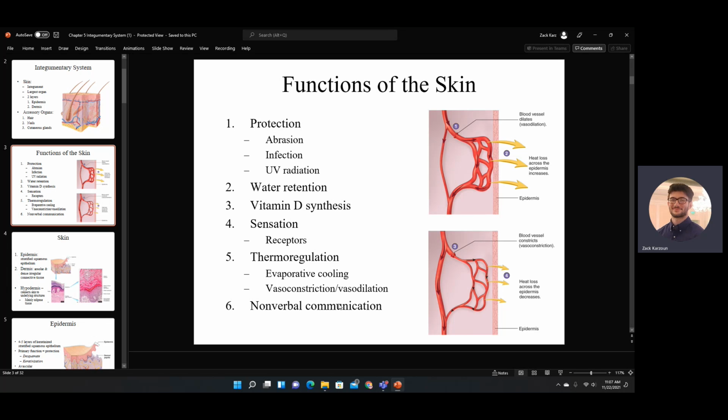Well, if you can think of your face, right, when you're mad or sad, you give kind of faces, right? People can tell a lot about your emotion and how you're feeling just by looking at your face or your facial expression. So, those are a good bit of the ways our skin helps us. There's a lot more things than this, but these are probably the main functions of the skin.